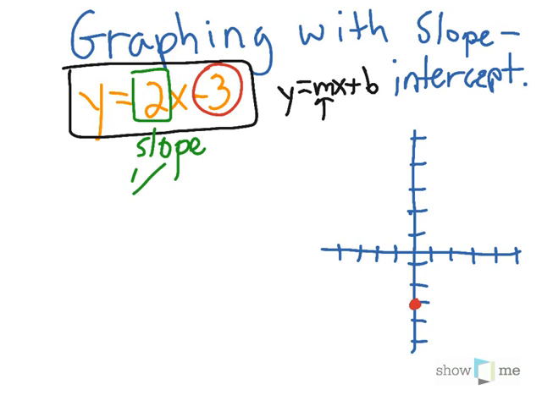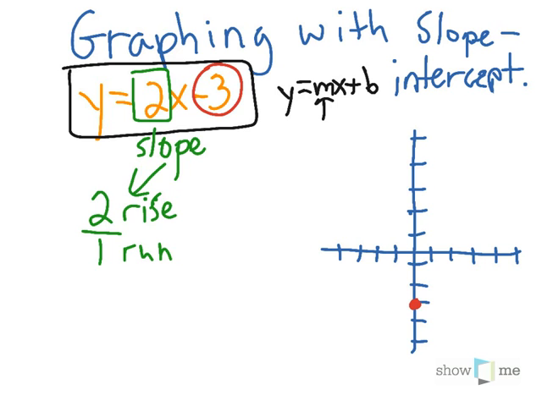Now what we would like to do is write that slope as a fraction. Well, you might say this doesn't look like a fraction. Well, everything, if it's by itself, just a whole number, can be written over 1. Now, the reason I'm doing that is if I can write it as a fraction, it gives me instructions on where to find my next point. 2 over 1. What that means, 2 is what we call our rise. Rise is how far up it goes. 1 is what we call our run. That's how far over it goes from the starting point.